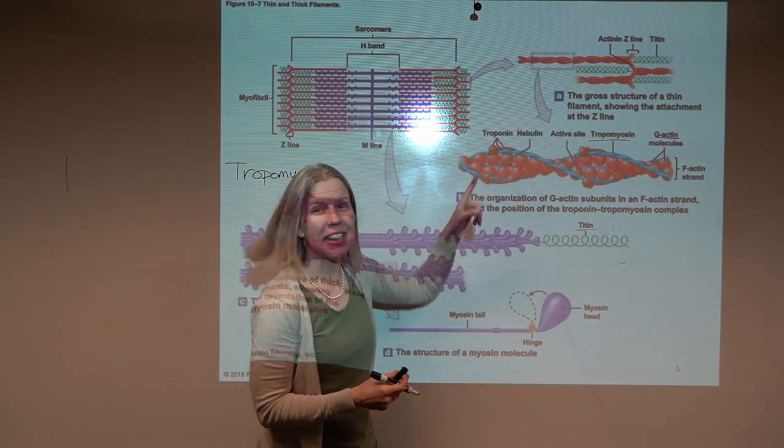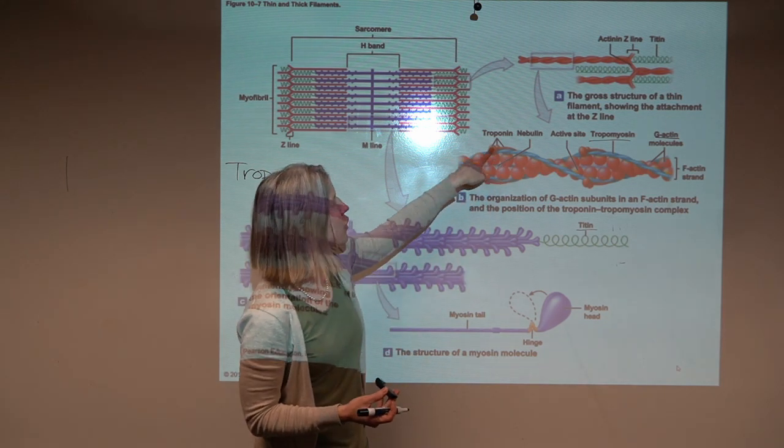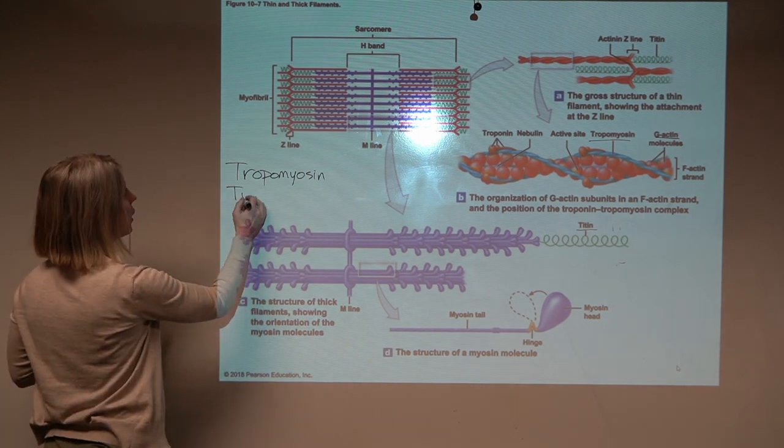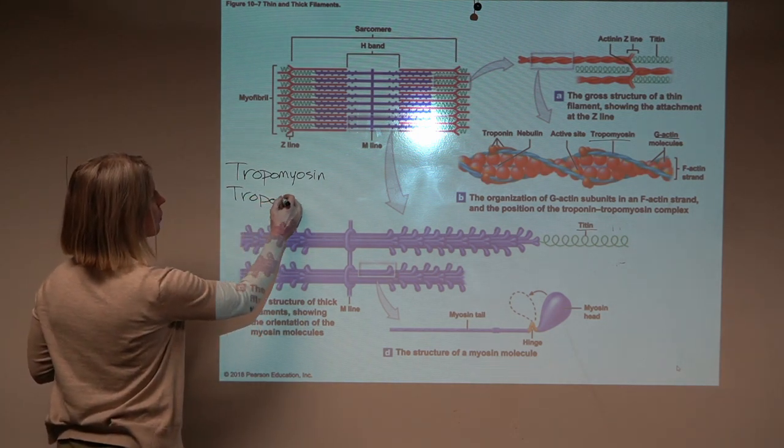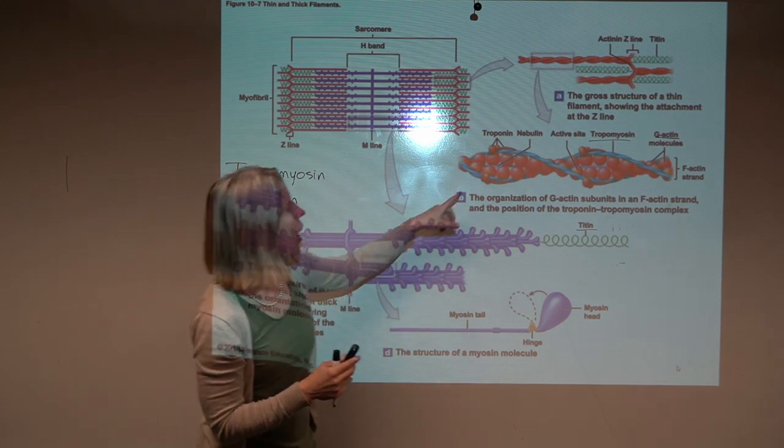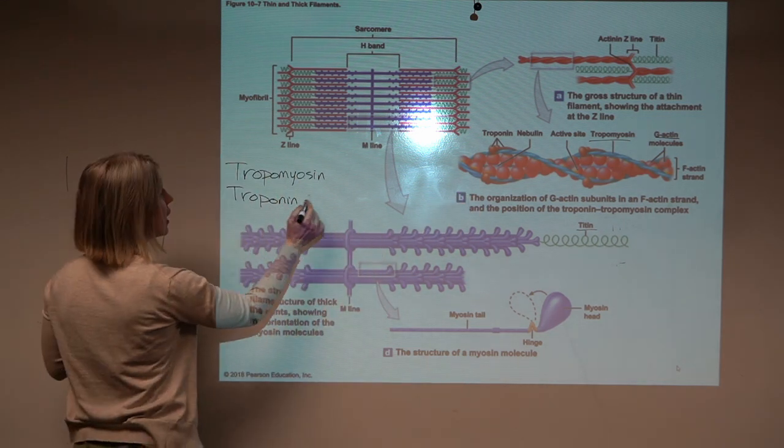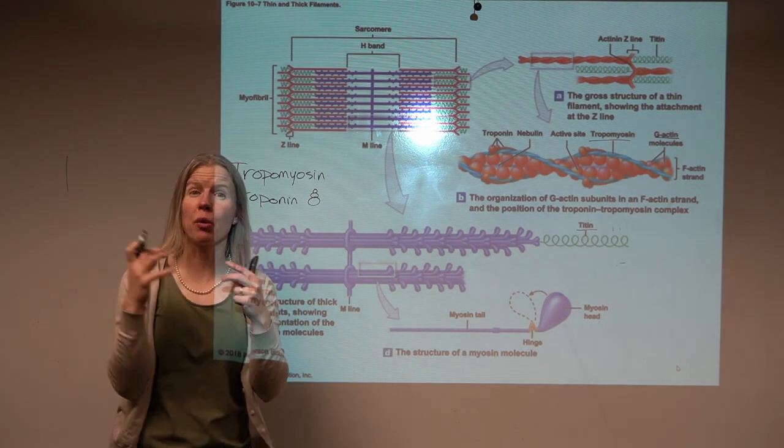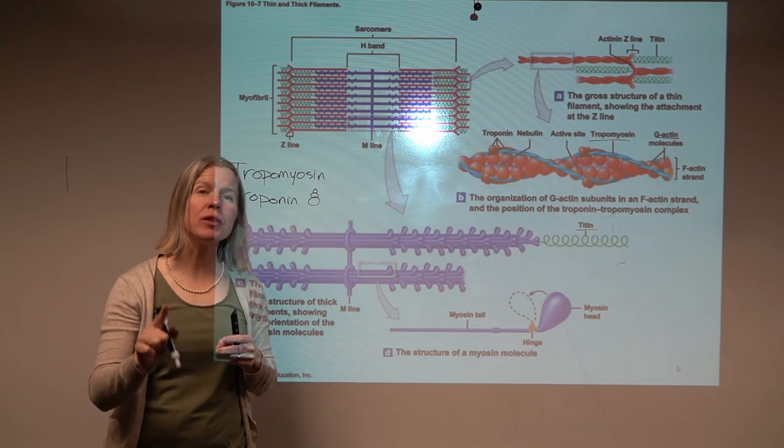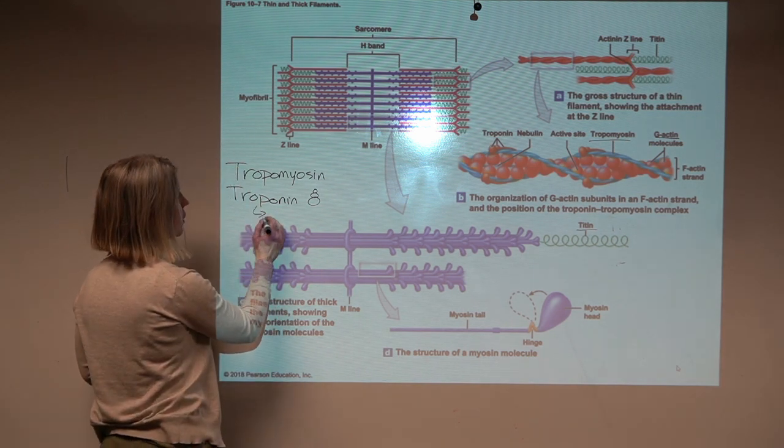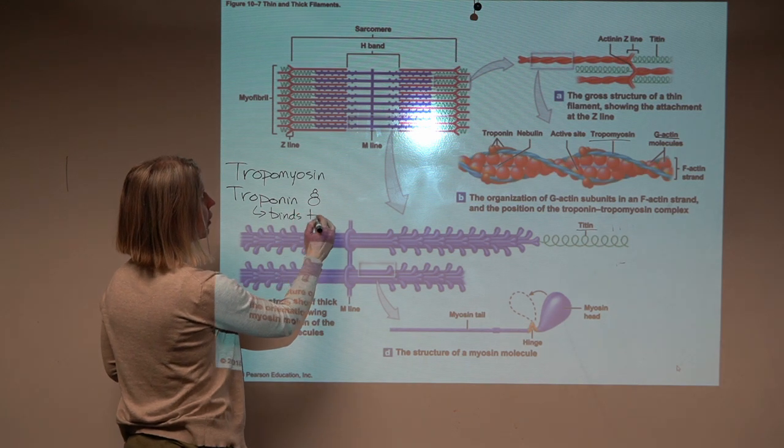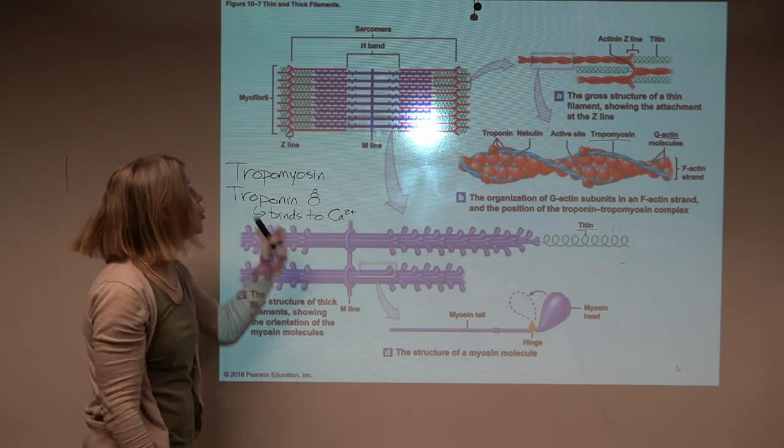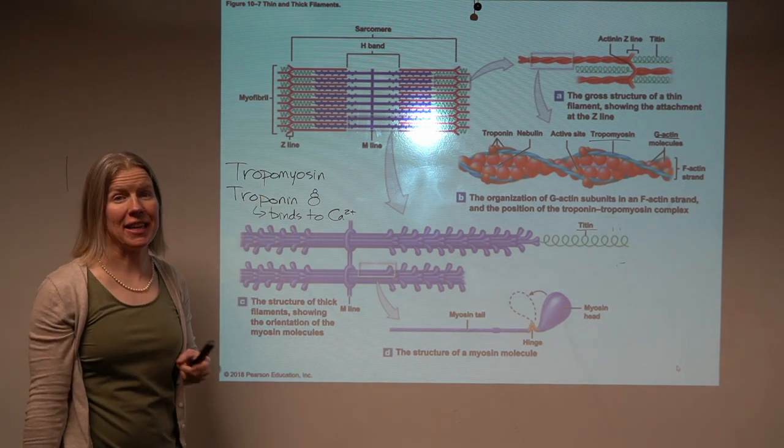Attached to tropomyosin, there's a lot going on here. Attached to tropomyosin, we have another regulatory protein called troponin. And troponin, it's got like three, it looks like a snowman to me. But it's kind of this three globular proteins put together. But it has a calcium binding site. So it binds to calcium and then is actually going to pull tropomyosin off of those binding sites.